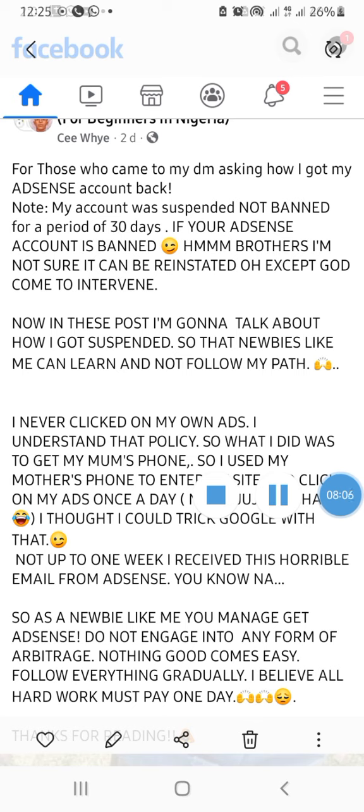So you are not supposed to have bot traffic. And the easy way to ensure that you don't have bot traffic is to ensure that your traffic comes solely from the search engine. Yes, if you have a social media page, it's okay, but the best source of traffic is search engine, and that means you need to optimize your website for search engine traffic. So with that, you can be sure that you will have traffic that is free from bot activities. You understand?